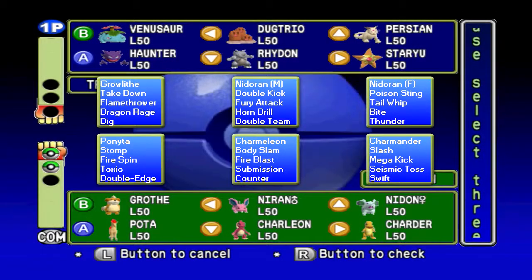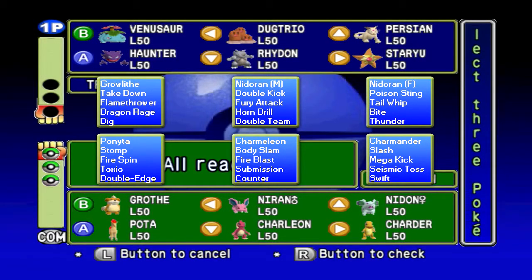So for this battle, it is once again actually enough just to use Starmie, but you never know what might go wrong, just like against the Slowpoke. So we're gonna use the Trio, and let's use Haunter. Alright.